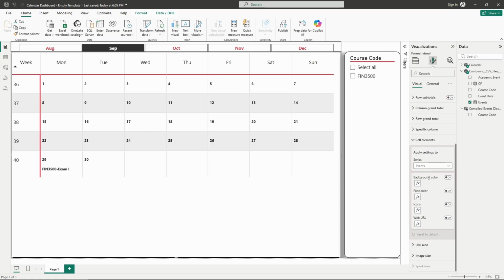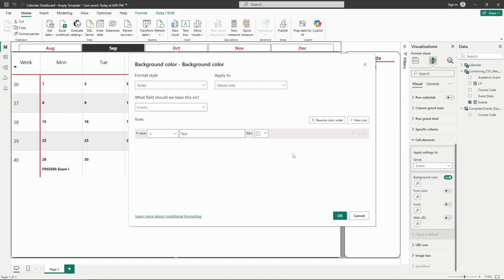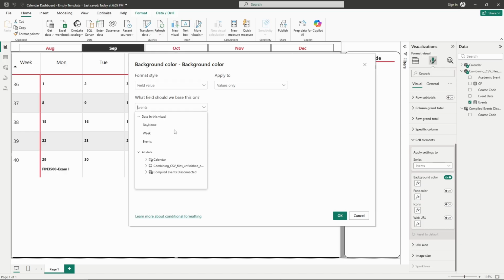And it's the background color that we want to do. So we're going to turn that on and it's going to say, what do you want to do with that? And we are going to use a field value, and we're going to do it based on CF.